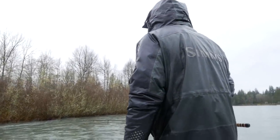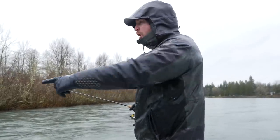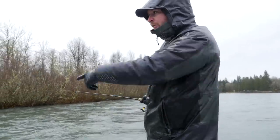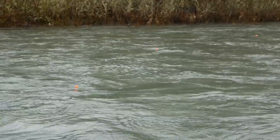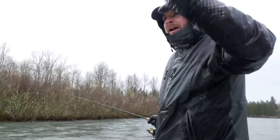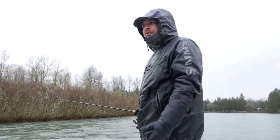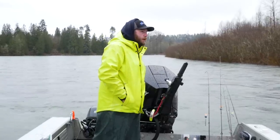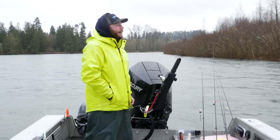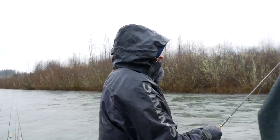Come on steelhead! We just saw one get caught — that means they're here. Look at how well we're covering basically every sector of this line where these fish may be laying. You can float down the river for super long distances and not really have to mess with your gear — it's a really efficient, easy way to target them. Out of all the different techniques, it's one of the easiest ones. You do need to know how to cast though, and that's the problem — if you can't cast like Clint, you're not going to do very well out here.